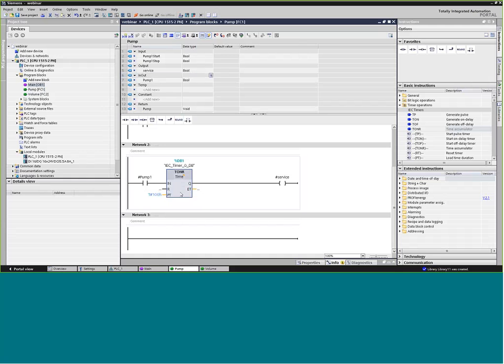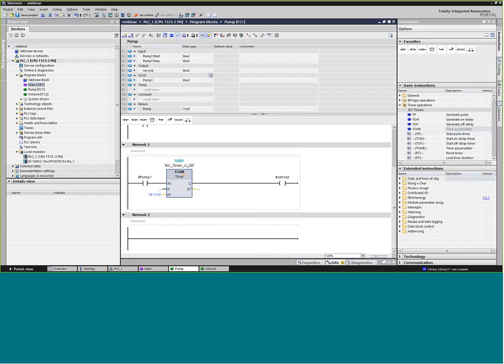And if I call this, even if I don't put it in a library, if I call this block multiple times, it's going to call that same timer every time the block is called. So we would be accumulating for several pumps if we called this for a dozen pumps, for example. So how do we get around that?